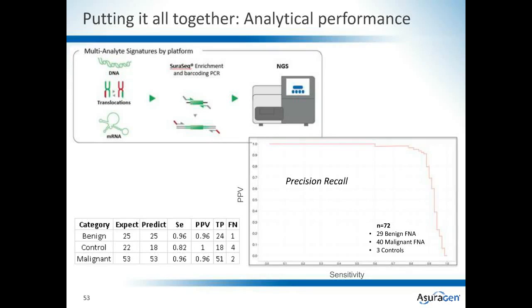In analytical performance, going through the enrichment process and really vetting the assay on a larger scale, we can look at metrics associated with sensitivity and PPV. This plot shows you the corresponding analytics for DNA detection. It's not just cancer cell line controls. In this case, we're looking at 72 different specimens, of which 69 are either benign or malignant clinical FNAs with known outcomes for mutations and other variants. And based on the precision recall curve, you can see we generally have about 90% sensitivity at 90% PPV. So it's a very high performing assay down to about 2% variant detection.